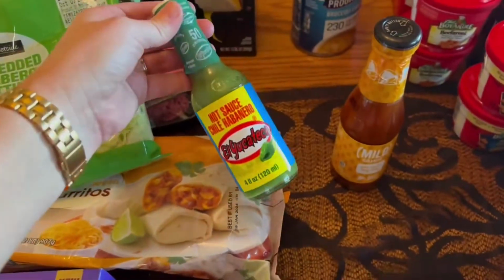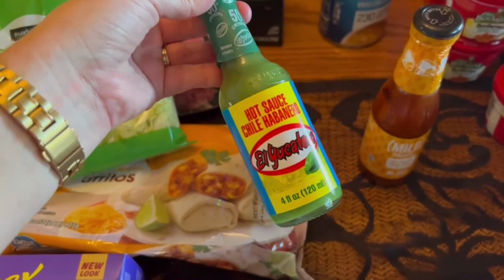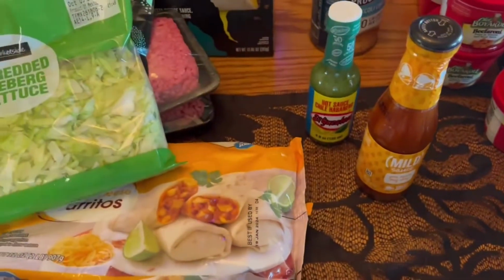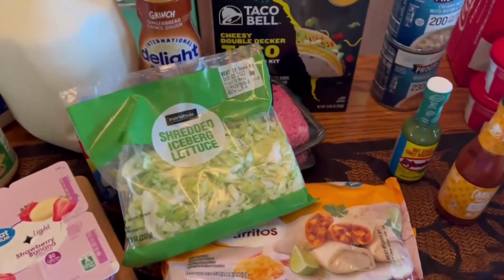I love this stuff. And then my husband some green hot sauce because I opened the pantry the other day and his decided to jump out at me and bust, and I had glass and green hot sauce all over my kitchen. So that was a lovely smell all day.